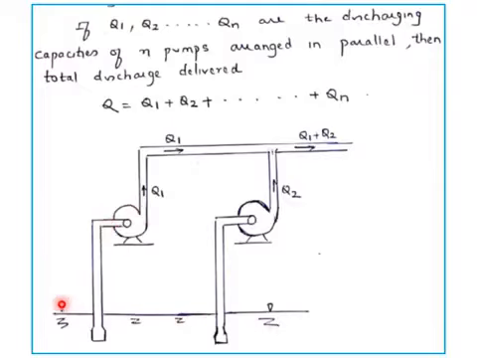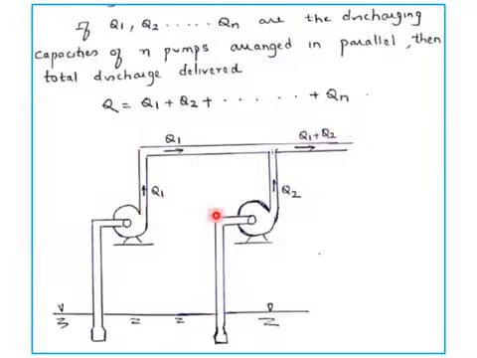The same thing I have shown here. So this is the sump. Each of the pumps is working separately. They are connected in parallel. So this will lift liquid against this particular head, and the discharge is Q1. This pump is lifting liquid with discharge Q2, so now it comes as Q1 plus Q2. Again, if you connect one more pump, it will lift Q3. So you will get total discharge Q1 plus Q2 plus Q3.